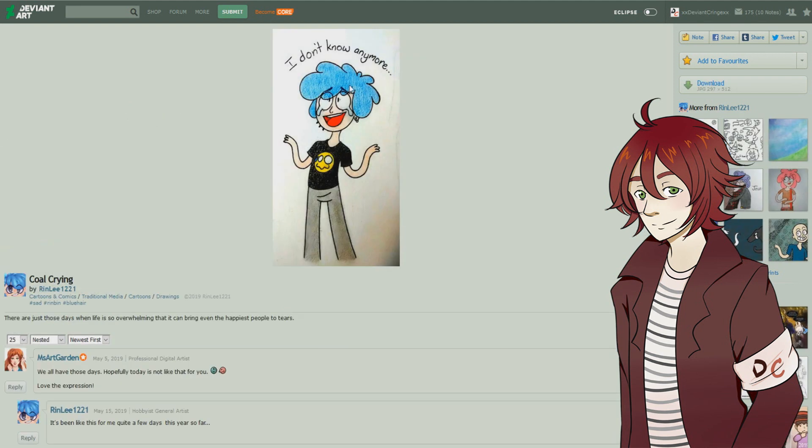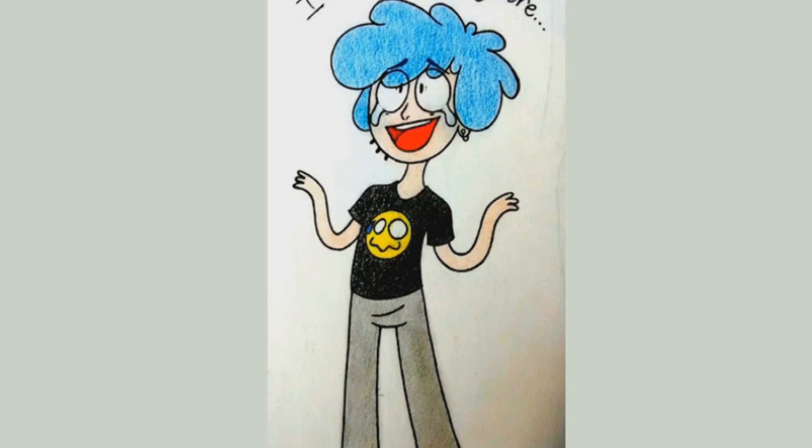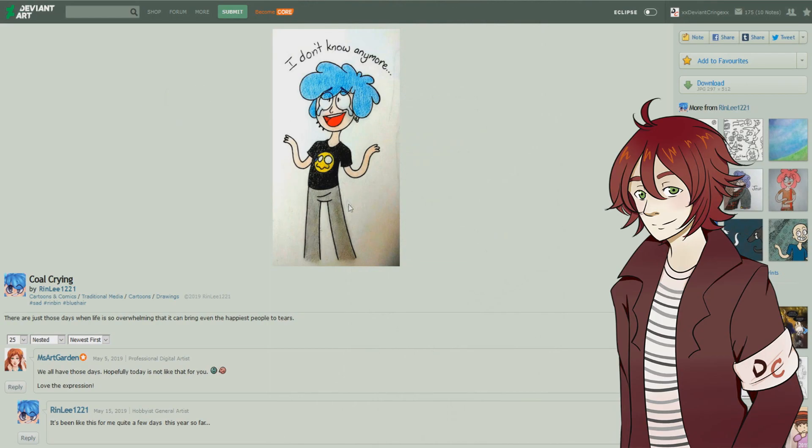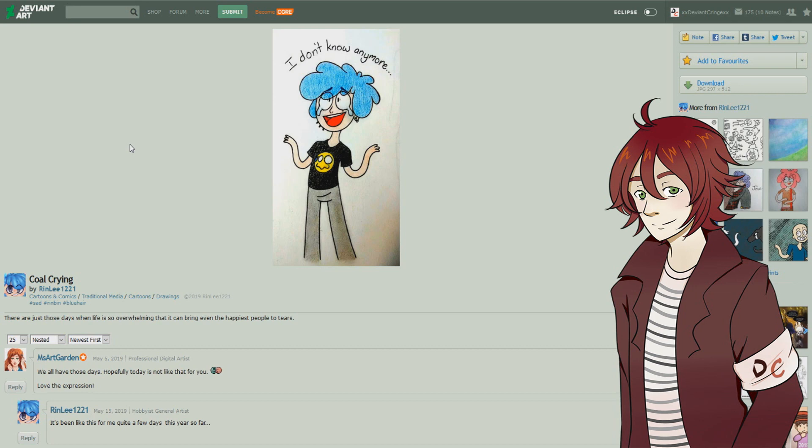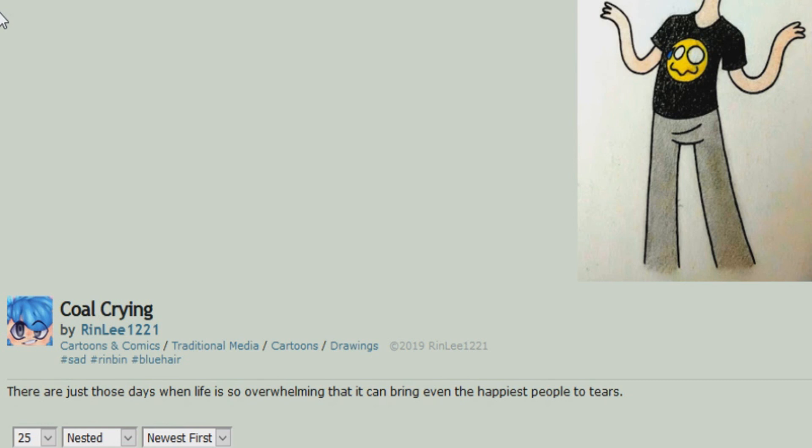The second picture from her is 'Cold Crying,' and this one is much, much better. It's a traditional style picture and it's really beautiful — I love the coloring. It looks like she went for a soft pressure coloring style, which looks really nice. The blue gets into the tear to give it a nice fade, and the light-to-dark coloring contrasts well with the lighting, making it look very natural. The line work is very nice and smooth, a little bolded with a thicker line on the hair. Overall really good job — you've definitely improved.